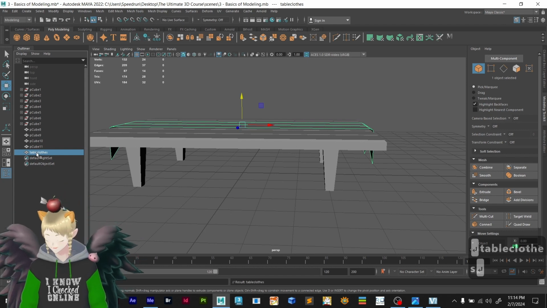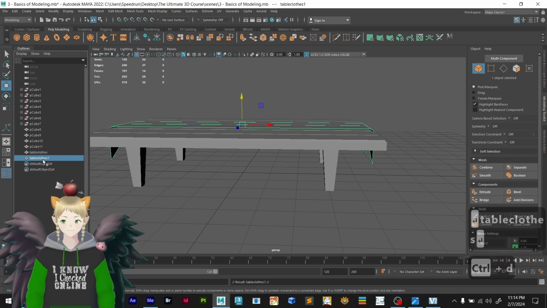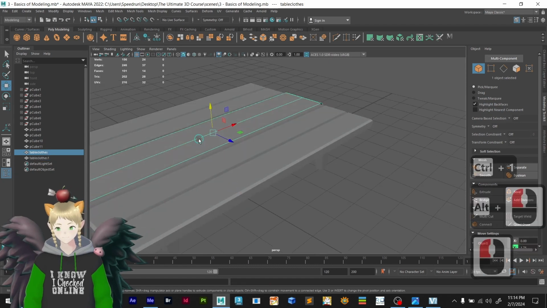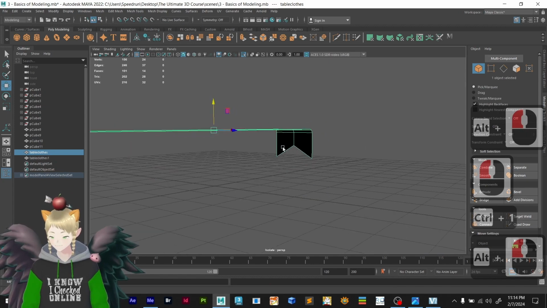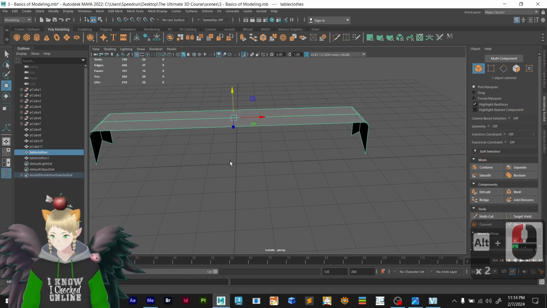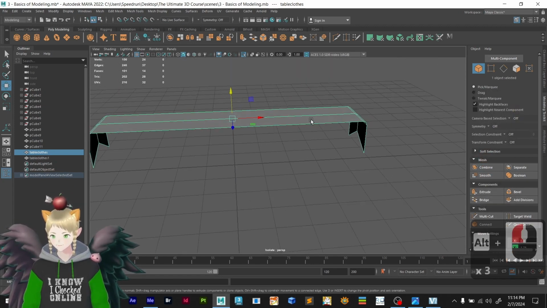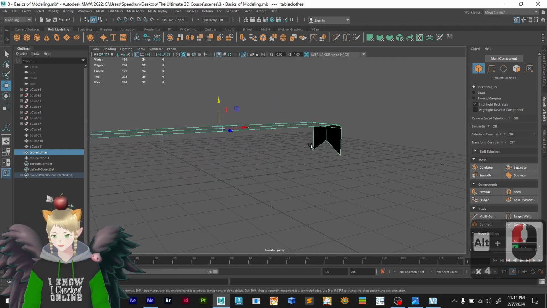Now I can go ahead and Ctrl D. As you can see, I have made a duplicate of these tiles. I can go ahead and Ctrl 1. As you can see, I have picked just the selected object to display on my screen.